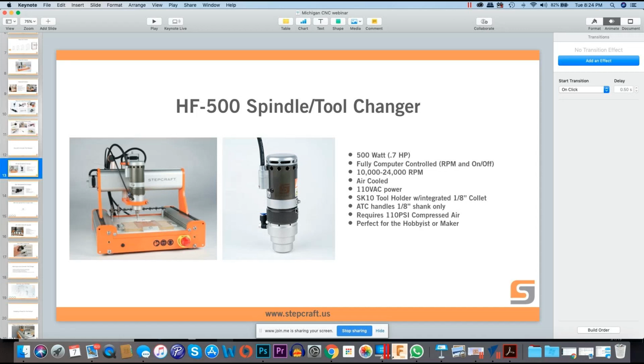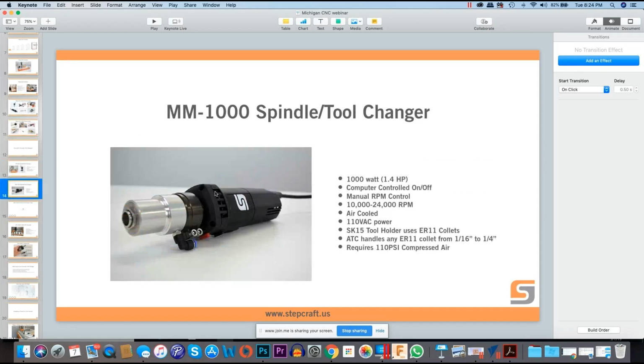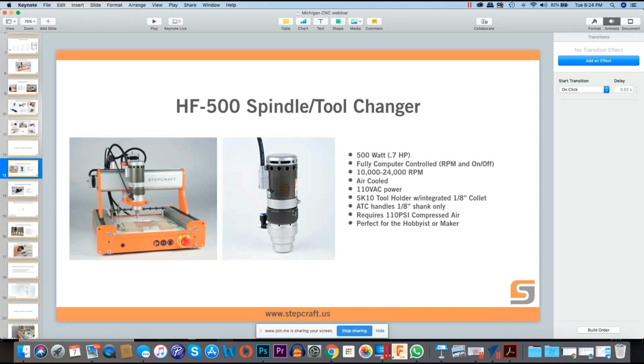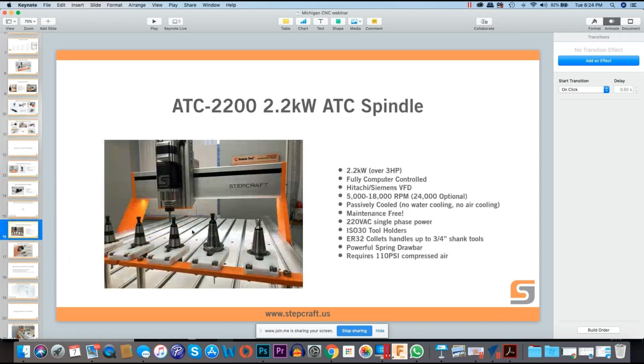Also, that's one thing I didn't mention. This spindle is a DC brushless motor inside, where this spindle is an AC brushed motor. So that's another difference. The spindle here is actually $3.99, but the tool changer, because it's larger, is $8.99. On this particular one, the tool changer and the spindle are about the same price, so they both equal out about the same.